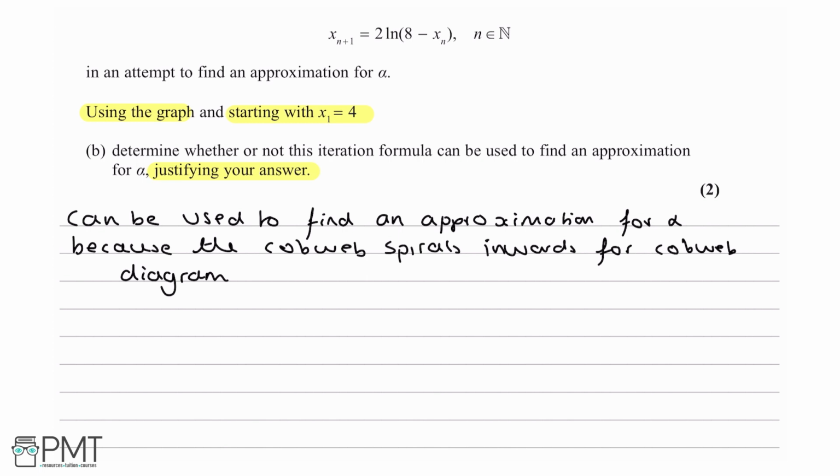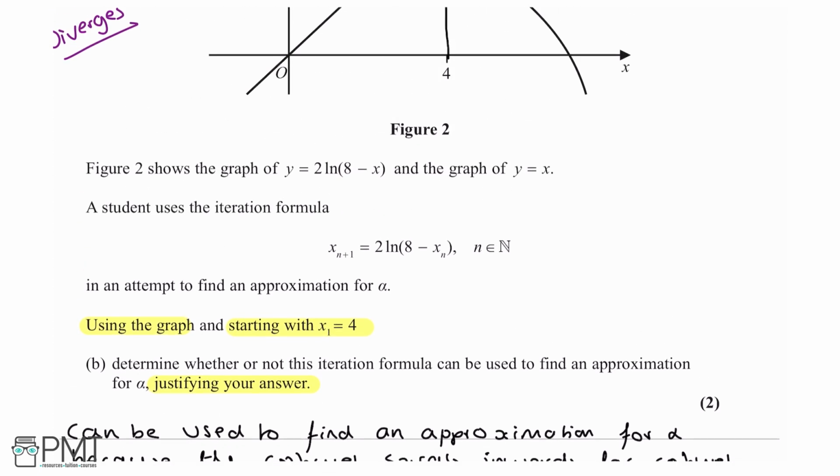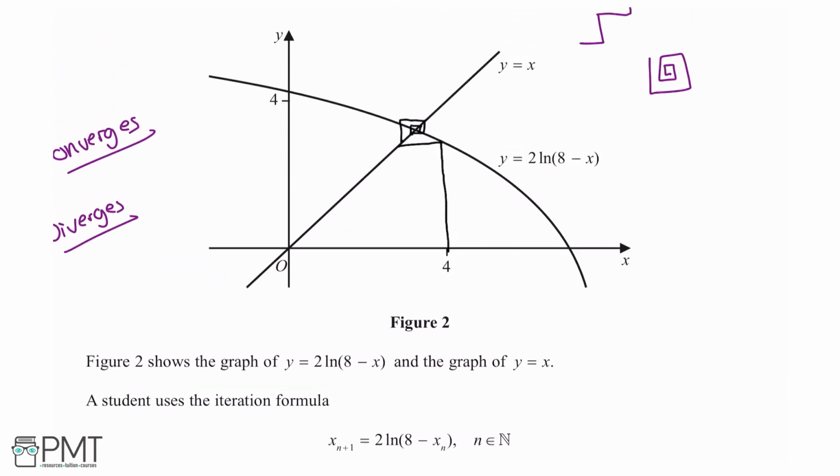This question is also worth 2 marks. The way you get your 2 marks for this question, your first one comes from an annotated cobweb diagram on figure 2, and you need to start at x1 equals 4, and you need to have at least 2 spirals. So if we look here, we have one spiral which goes along here, and we have a second one. Okay, so we know that we have 2 spirals, and that gets us our first mark. Okay then, so we can put a nice little tick next to our curve.